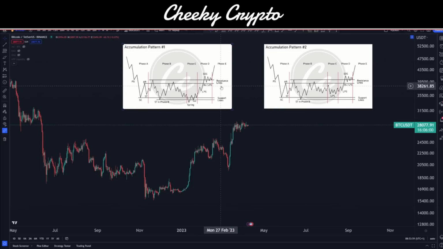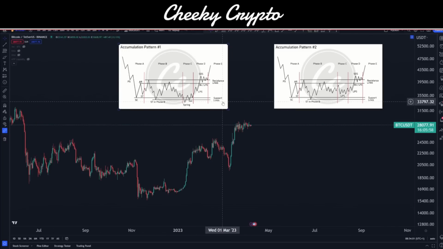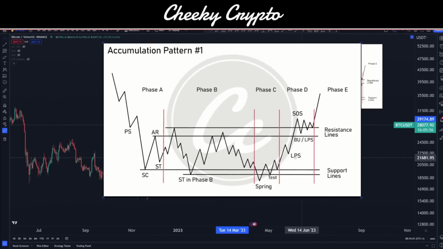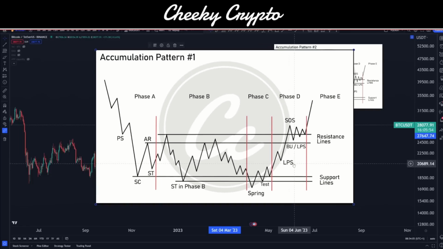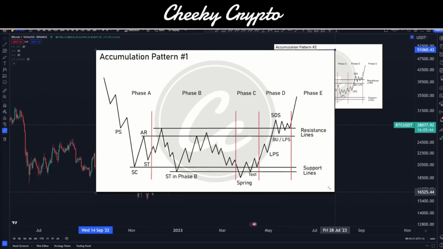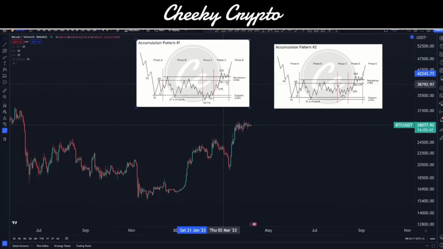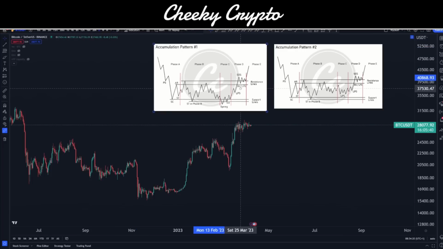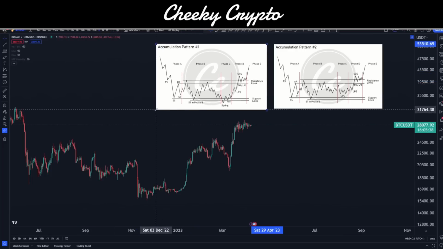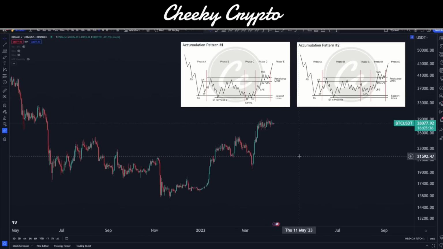I can zoom in on this a little bit and see if this, no, it's not going to let me. So this is the one that they're looking at, right? And what they've done is they've ignored the secondary test in phase B that is lower than the selling climax. They just omitted that from their drawing, and then they've gone straight onto the spring event, right? That's what they've done, and I don't believe that's a very fair thing to do. It's very misleading because people will believe that that's what's going on and they've had the spring event and all that kind of usual stuff.